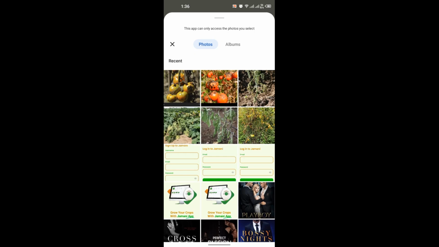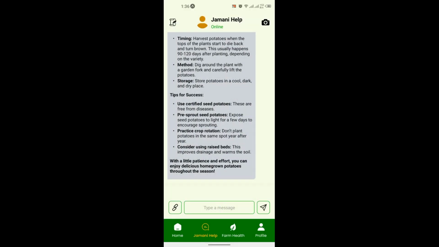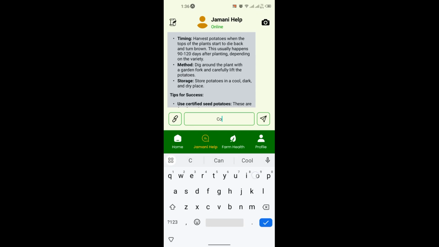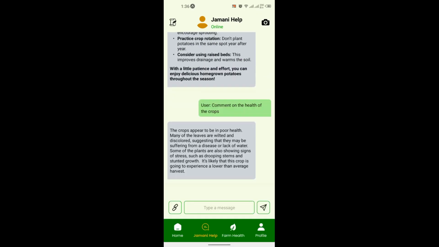So I'll try out this and I'll tell Jamani comment on the health of the crops. So what I expect is Jamani to identify that image and tell what is wrong with the crop.